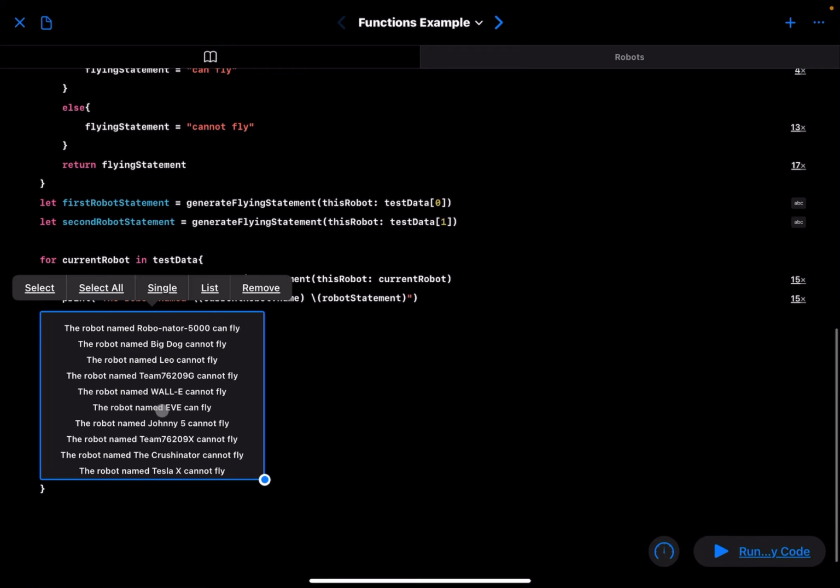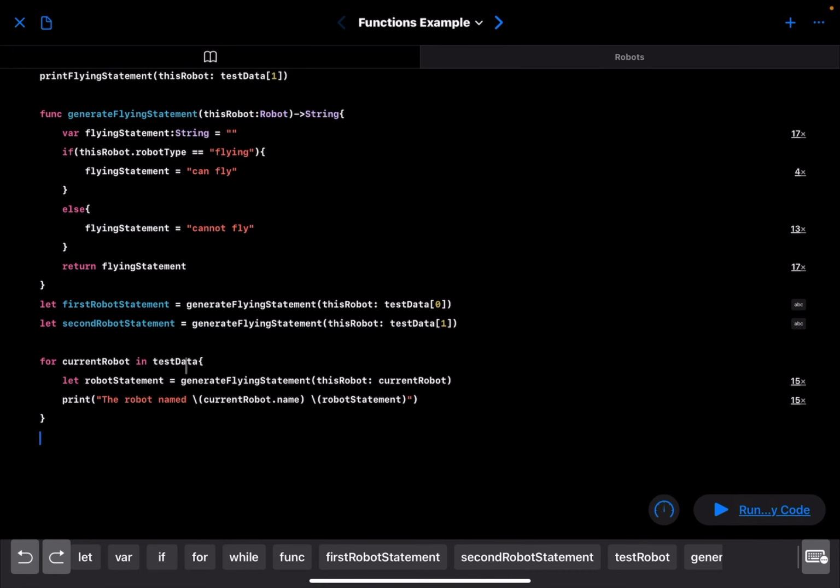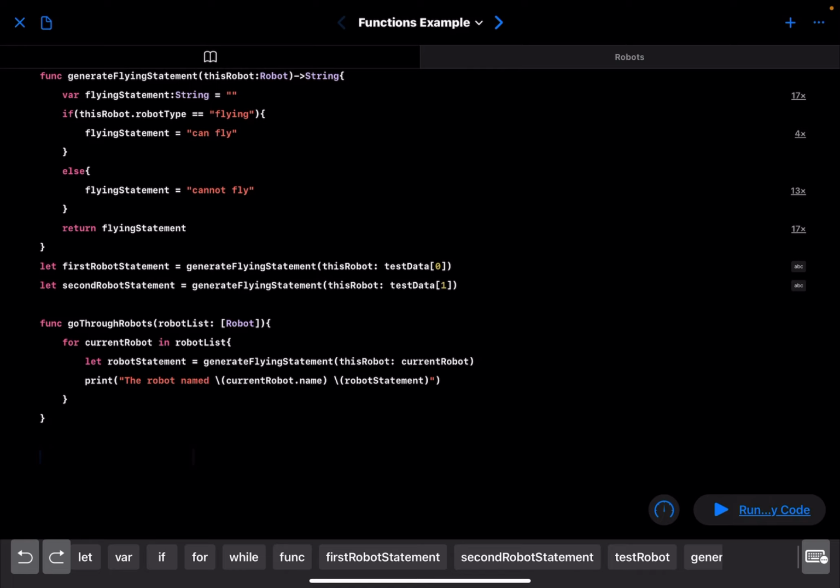Let's see if we can even simplify our code a little bit more. Let's create a new function. So what I've done is I've taken this iteration over a list of robots and I've actually put it into another function that I'm calling goThroughRobots. And I am including as an input called robot list an array of robots, which is basically my test data.